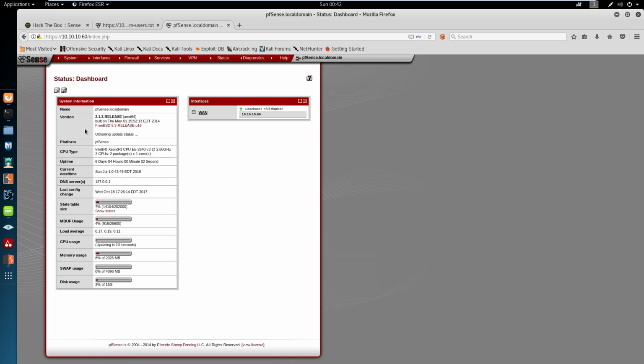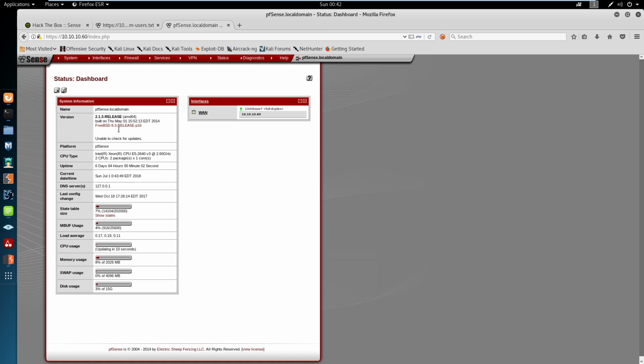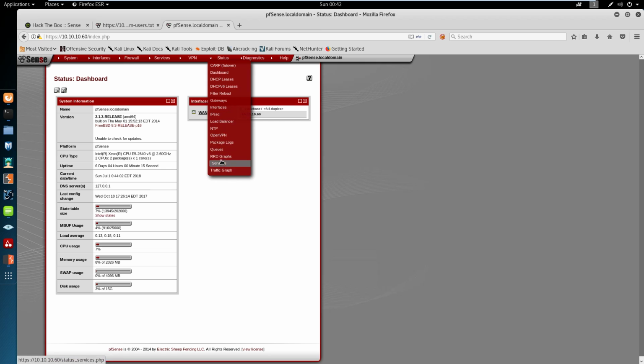Dashboard. Let's see what it's doing. It's been up for 6 days. Unable to check. So we get some releases. And on here you can do interfaces.